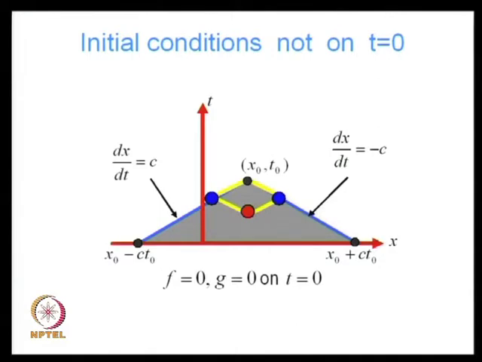So, if the disturbance takes a longer time to reach that, then it is not going to affect it, even though this disturbance might have occurred at a time t1 which is less than t0. It might have occurred at an earlier time than the time of interest, but it is not going to affect the solution at the time of interest t0 if the path along the characteristic lines to reach that point is longer than it can travel with the wave speed c. Is that clear?